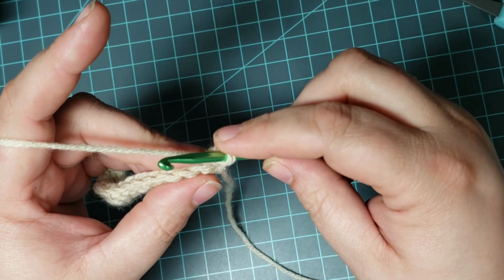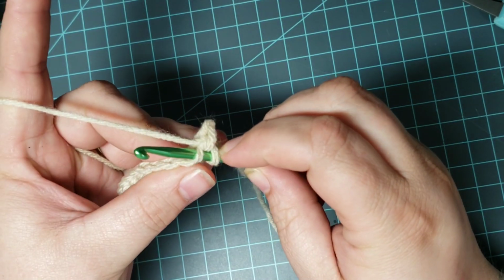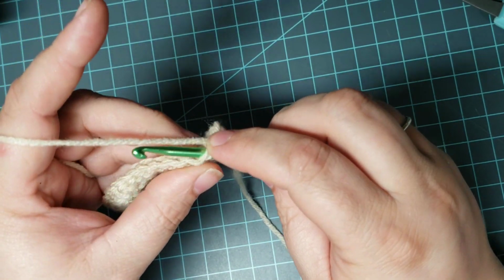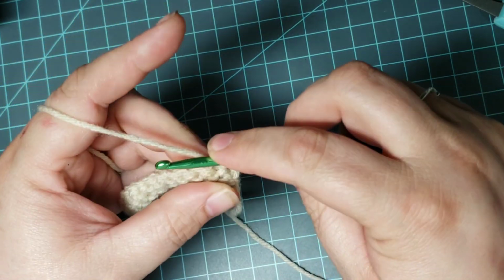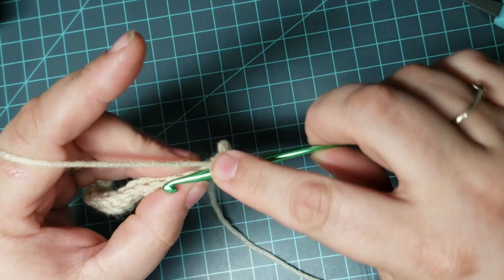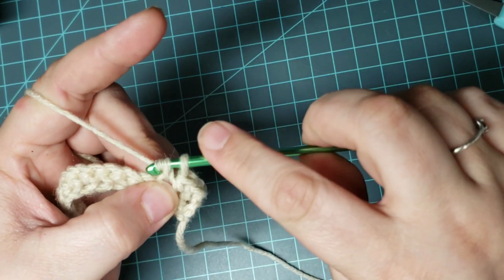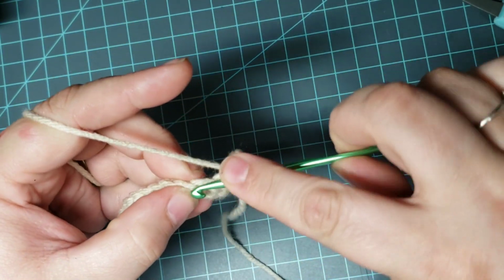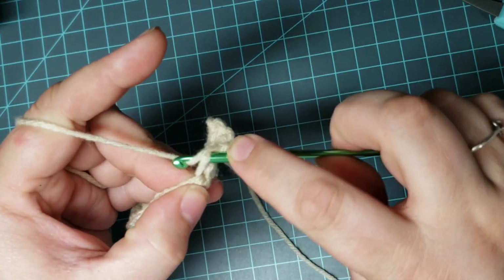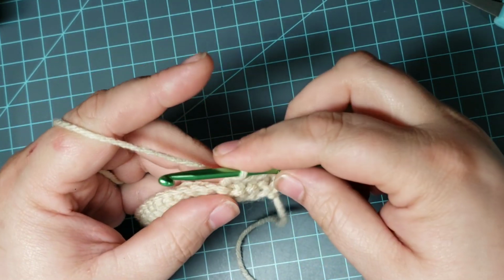Okay, let's do that again. You're going to take your hook and insert it in the middle of the V there, in the front loop only. Yarn over your hook, pull through, yarn over your hook, and pull through 2. So we'll go ahead and do a couple more of these so you can see how this works. And remember, I'm only going in the middle, in between the V, and wrapping that yarn over that front loop.